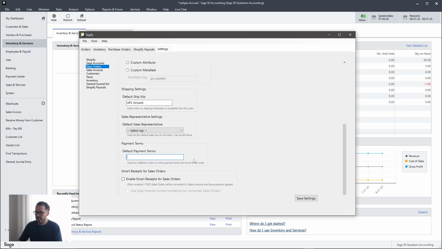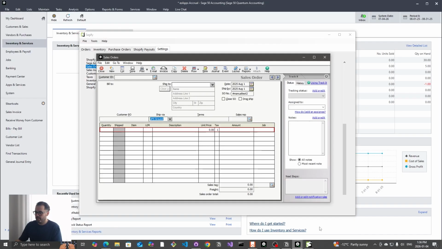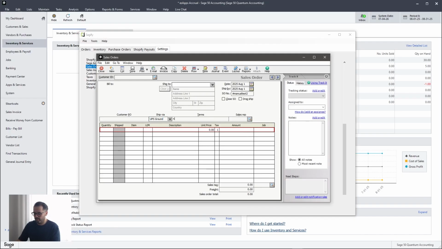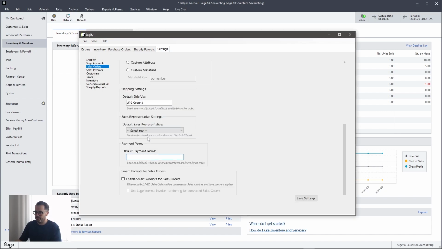You can assign sales representatives to it. Same thing with default terms. We can have it so it'll always say something like net 30 here. Net 30. This is just a fallback. So if you know all your orders are always net 30, you can just put that there. But if Shopify has an order and it for some reason has net 7, it will overwrite the net 30 and it would say then net 7 on the invoice. But some people do want a nice default to go back to.